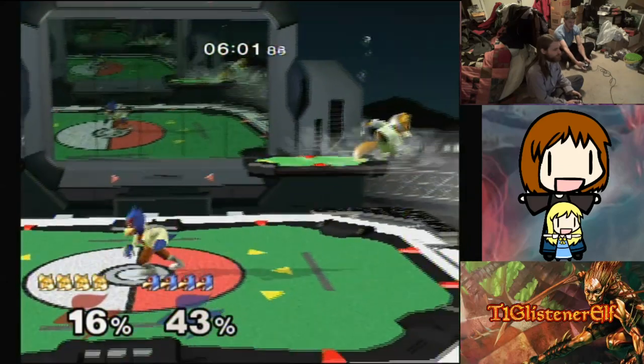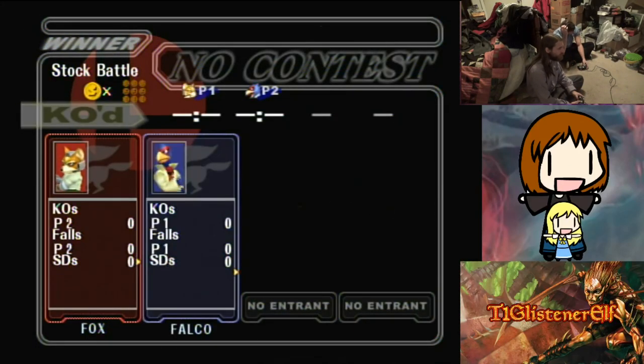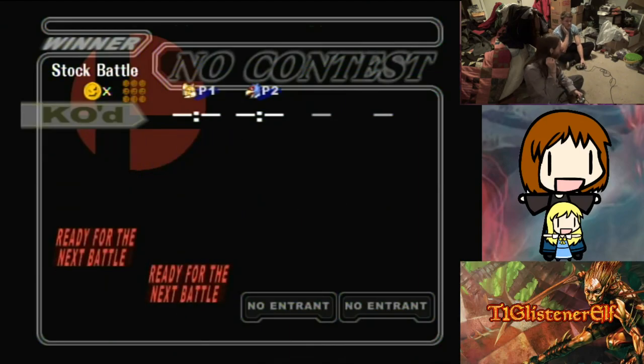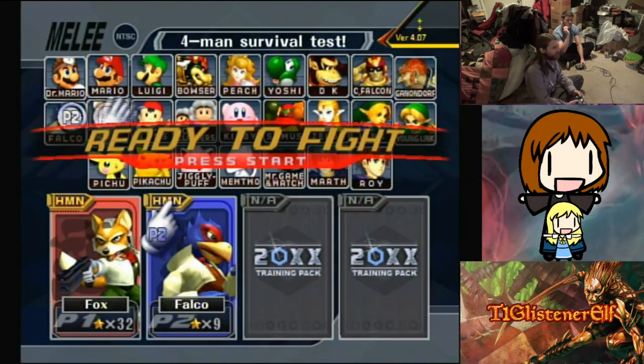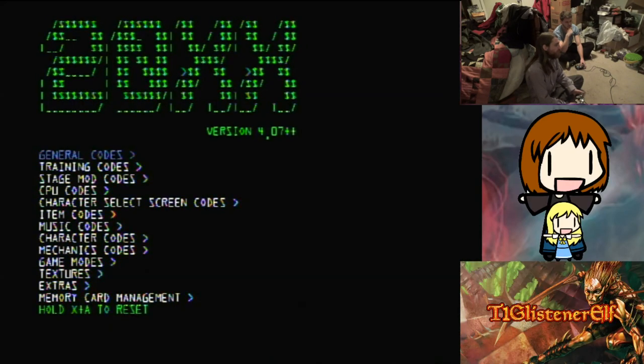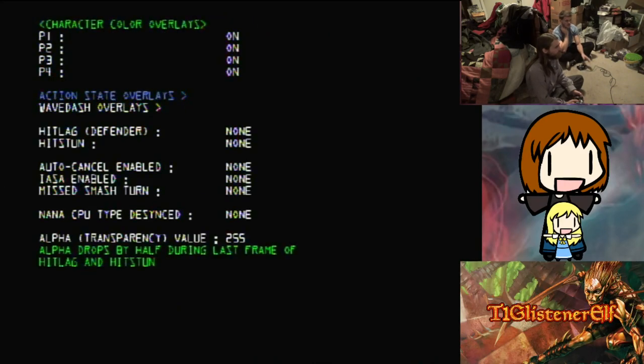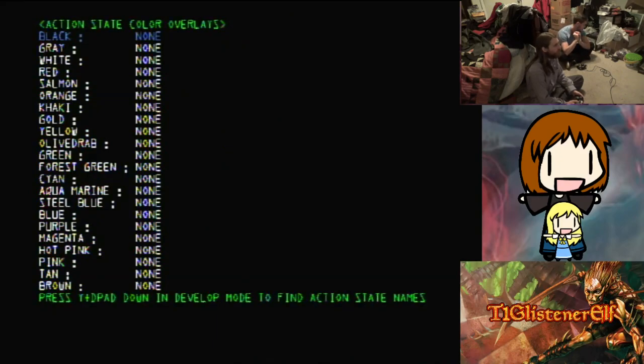So when you get the 20XX hack pack, there's something I can show you that'll make it a little easier. You can actually turn on your overlays. Your character will turn a certain color when something's happening. So green when you're not moving. Yeah, that's a common one. So I'll do training codes, color overlays. You have the white for perfect shines, red for missed ill cancels. Right now we can do green for not moving.